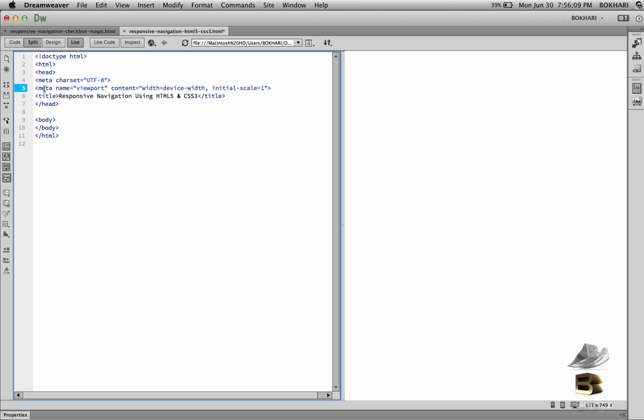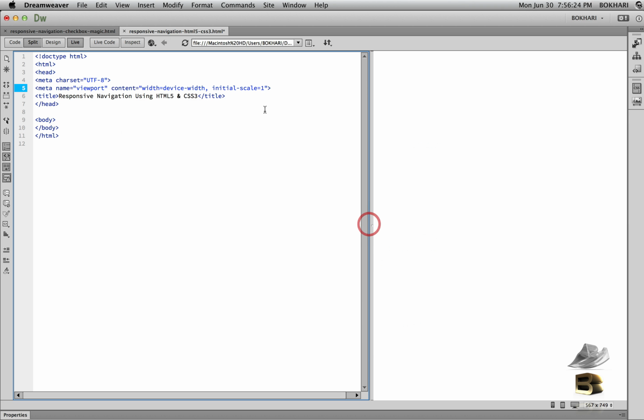What it means is that when it is there in the meta tag, the browser is forced to understand that there is responsive content, so act accordingly. So this is required for anything responsive.